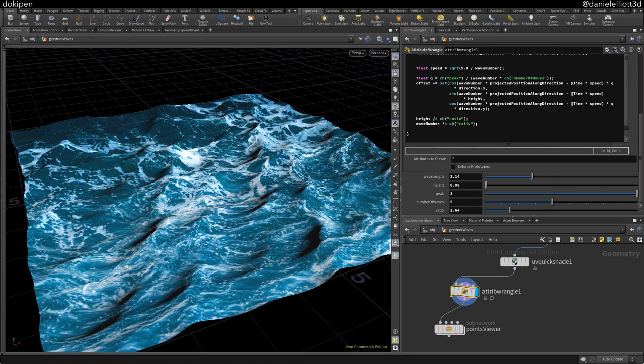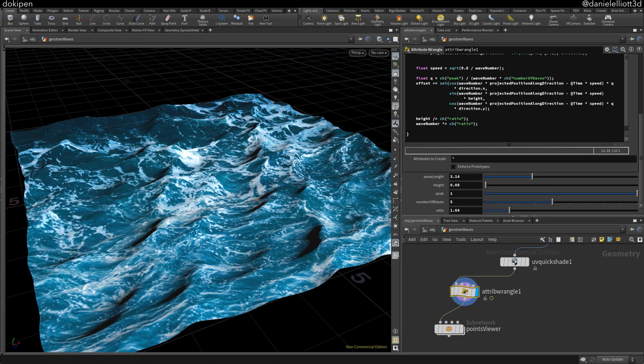Well, we can take advantage of the fact that the positions are calculated using a Gerstner wave function, and functions themselves are differentiable. So all we have to do is differentiate our Gerstner wave function to get a function for the normals directly. You might think that because we're using sums and loops, it makes it more difficult to differentiate the multiple Gerstner wave functions that are added together. But don't worry, there's an interesting property of derivatives that the sum of function derivatives is the same as the derivative of a sum of functions. If you want to know more about this, then just search for the sum rule for derivatives on the internet.